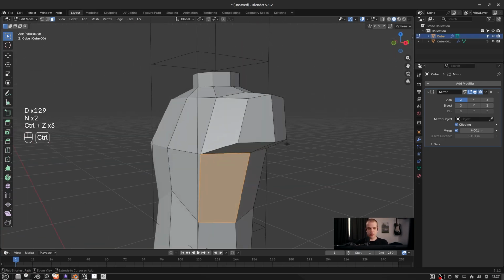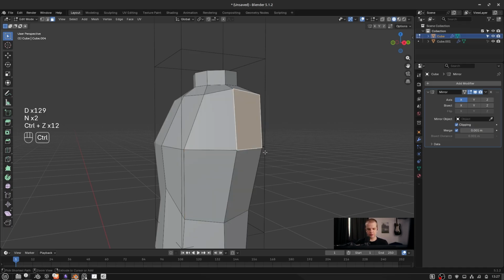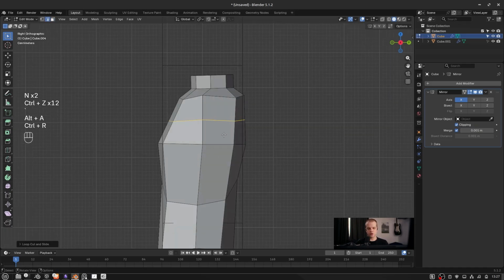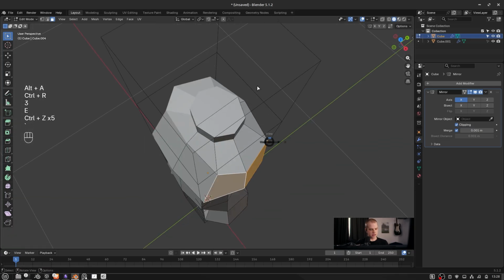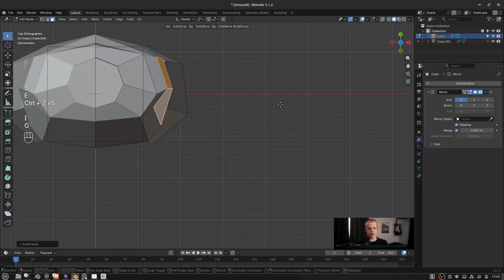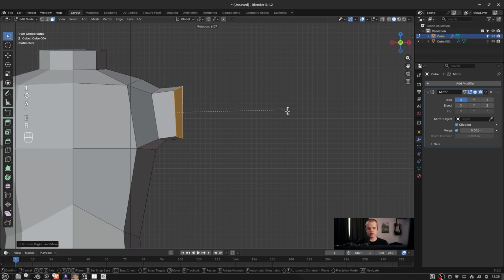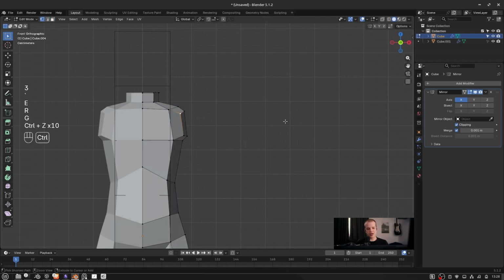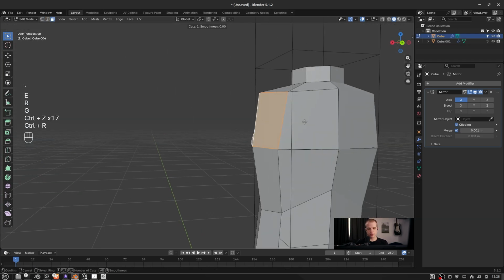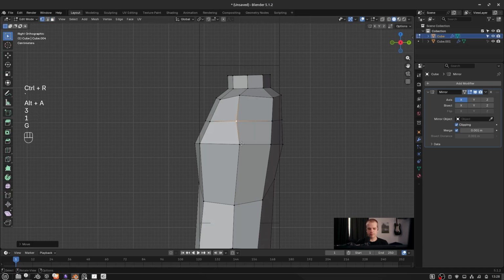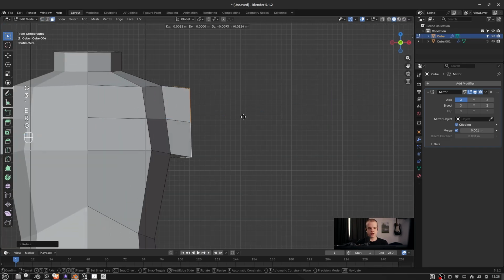As I said, you have the two options. Either just add two edge loops and then extrude from here, or we can also take these two and inset, and then pull it out like this. So just blend these out together and then from there, extrude out. For today, I'm going to get rid of all of that and do the horizontal edge loop like this. Let me give it roughly a round-ish shape for the shoulder. And then extrude out.